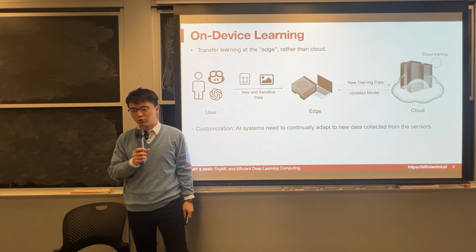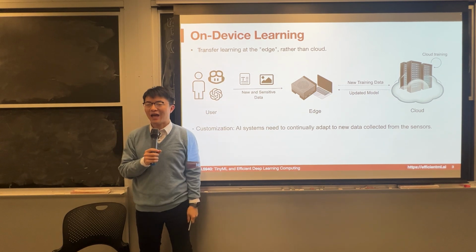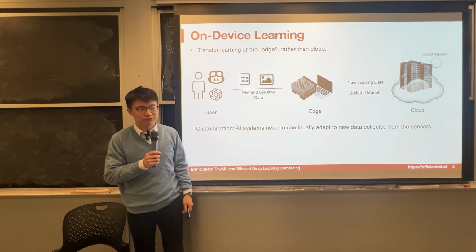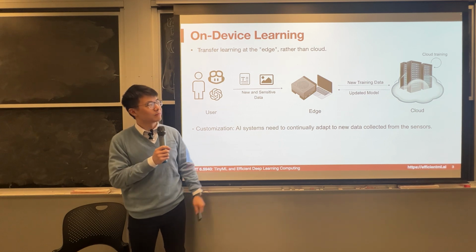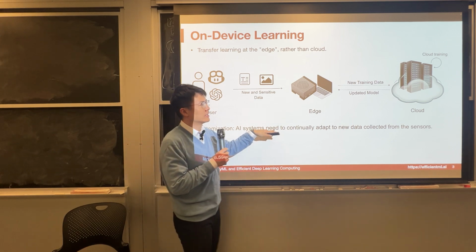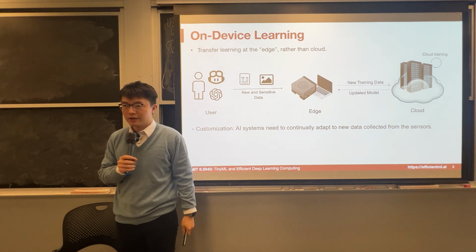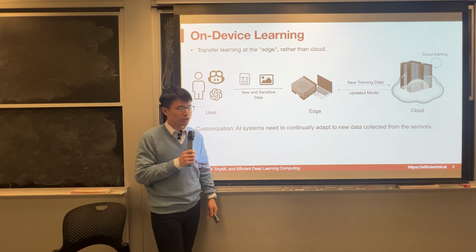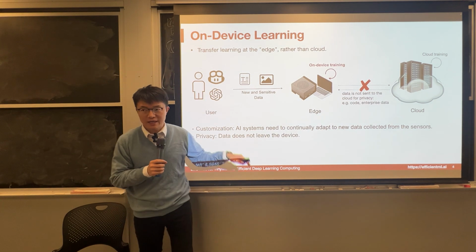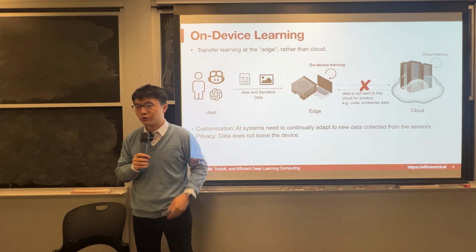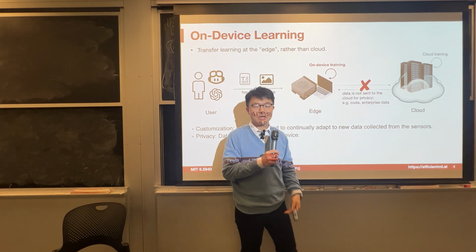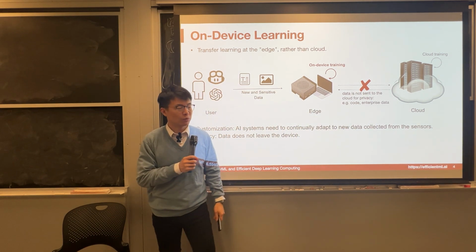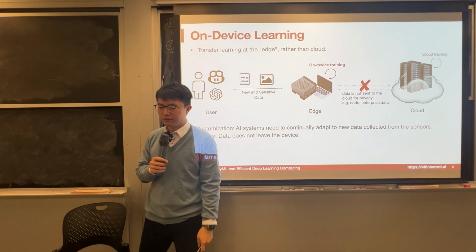What about on-device transfer learning? So we want to have this process happen locally on our edge devices rather than in the cloud. What is the benefit of transfer learning locally on the edge device? For example, we can continuously adapt to the data collected from the sensors. So we can customize the model. Everyone can have his or her own model for particular taste and for particular preferences. And secondly, the data doesn't have to leave the device. So you don't have to transmit the data to the cloud server. Some of them might be privacy sensitive, like the code or some enterprise data. What if you can process and train the model locally on the edge device? That's pretty exciting.